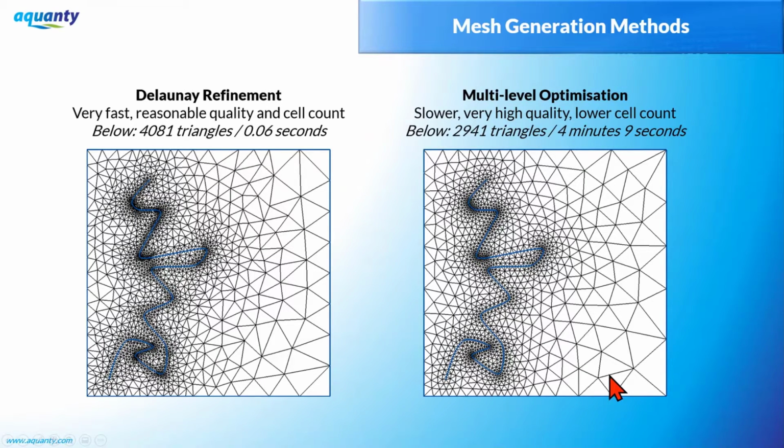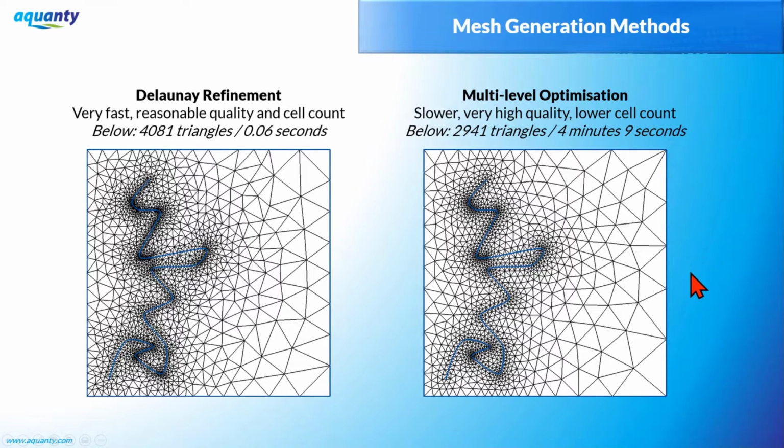On the right side, this optimized mesh is much more regular in appearance, with a very smooth transition from the smaller elements to larger elements, and fewer triangles overall, and fewer triangles with higher aspect ratios. Also notice the overall triangle count is almost a 25% reduction using the multi-level optimization compared to the refinement. However, notice that the runtime to create this particular mesh was quite a bit longer, at over 4 minutes.